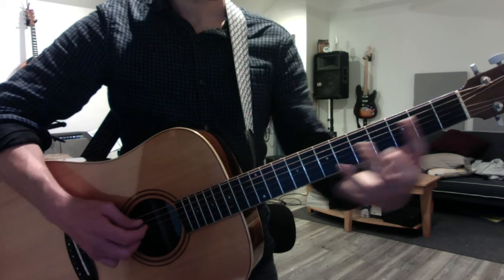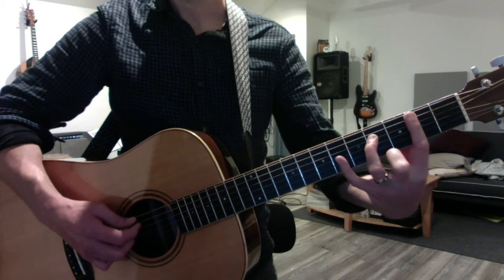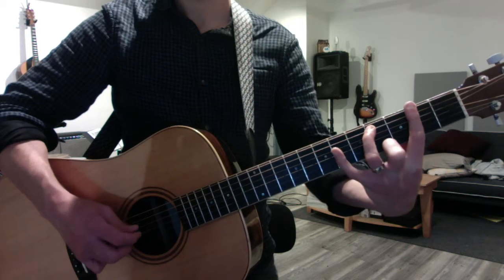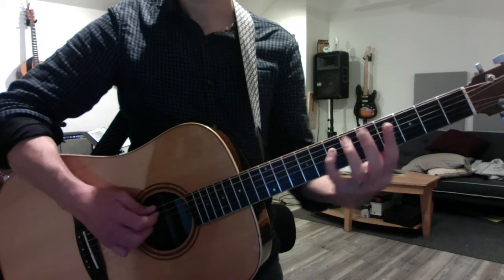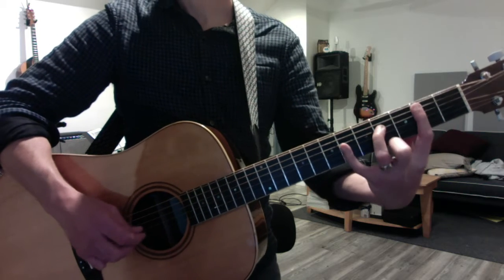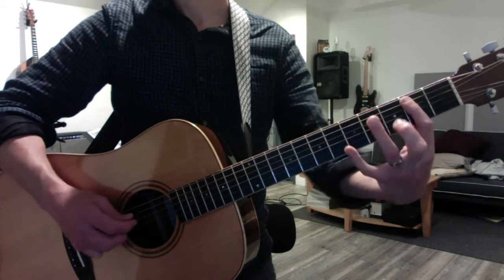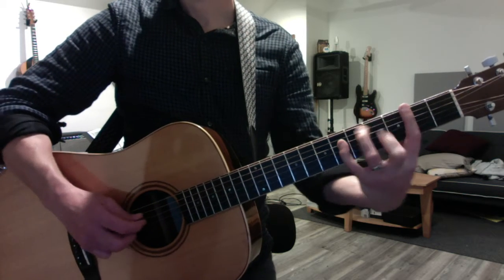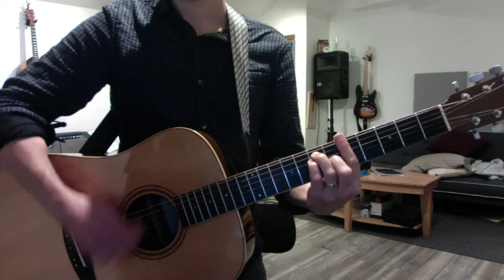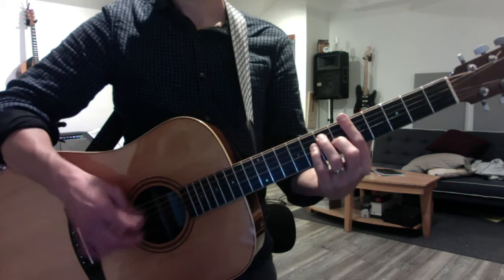For the open A, it's just open, two, four. We don't have to stretch that one, but we stretch the B and we stretch the F sharp, and slide it half a step up. The chorus goes into the key of A, and you play a one, four, five. And you can do it with lower voices so it sounds more like power chords.